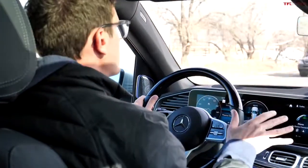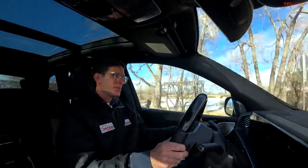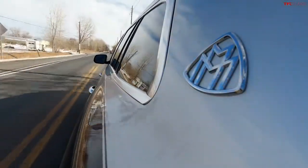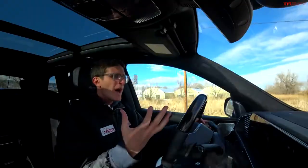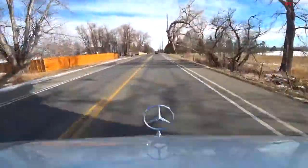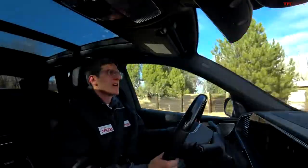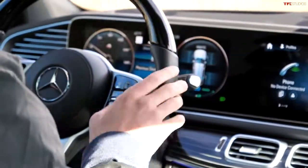This GLS 600 starts at $160,000 — the one you see here is $190,000. That is a lot of money for a GLS, but this is a Maybach, and this is what I love about this vehicle: it really stands out from the rest of the GLS lineup. It feels special. It feels quieter, softer, more refined than every GLS I've driven. It's so quiet and so floaty in here. For $190,000 you could get a very well-equipped G-Wagon, and that's a tough call for me. The G-Wagon is much more capable and a little bit cooler looking, but this is better for daily driving, better for long road trips. The back seat is superb, the front seats are better, and it's just much more refined — but of course you can't go cruise around Moab like you could in the G.